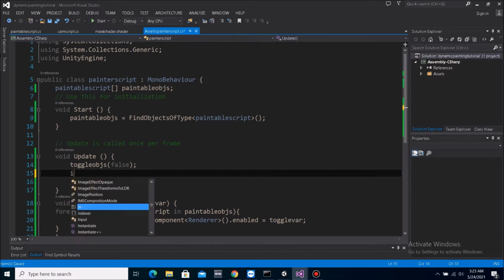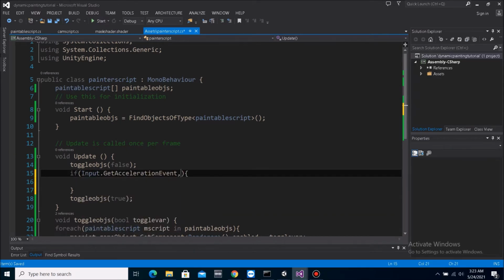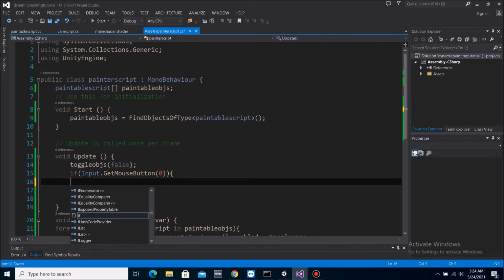So first let's do if Input.GetMouseButton 0. So this is when we hold it down, we cast a ray.